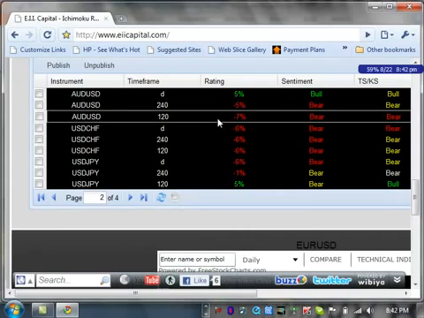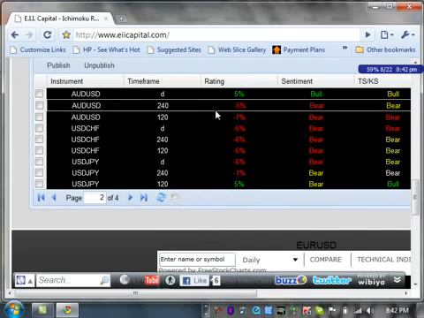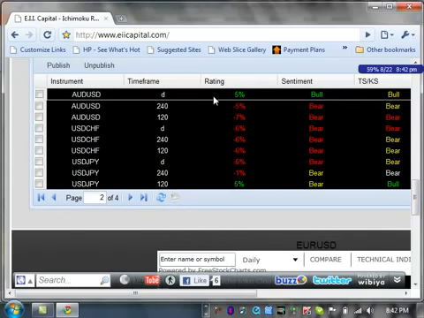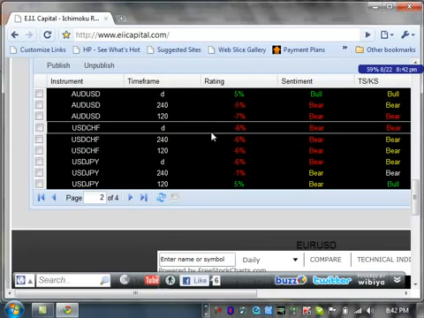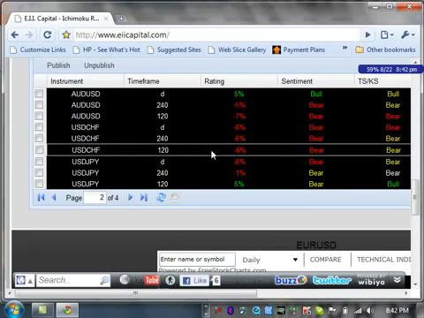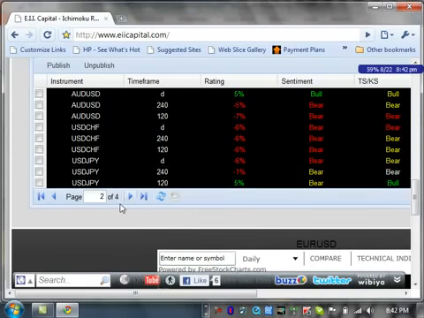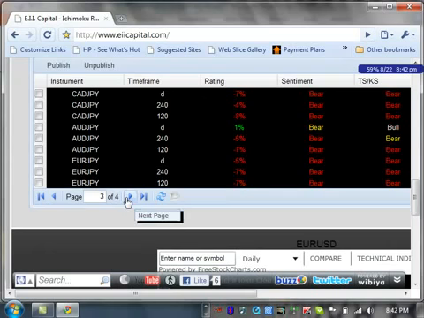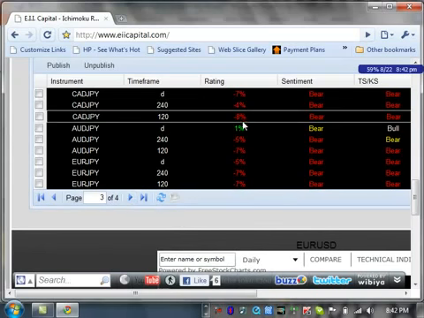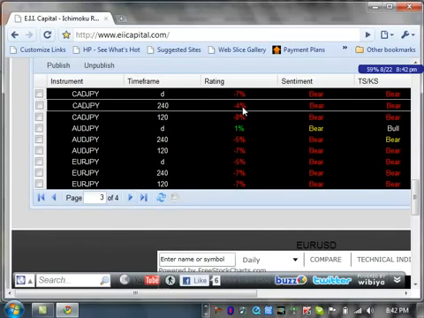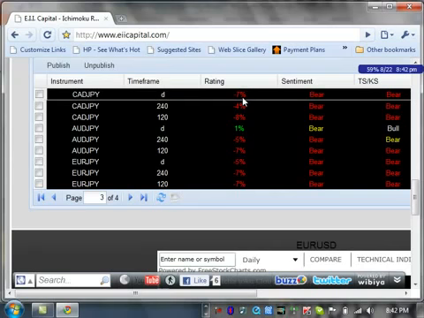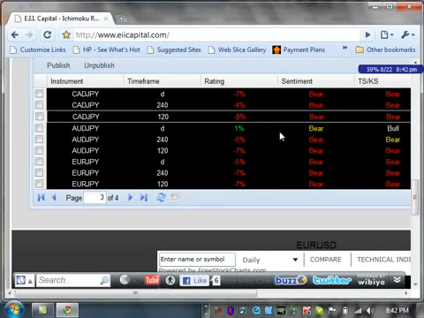And if you look here, all the lower time frames, the 120 and 240, are pretty much consistent, and the dailies are weakening now. So it seems like the lower time frames are starting to influence the higher right now. USD yen is the exception here. We'll have to look at that one and see what's going on there. CAD yen, pretty much across the board. The only thing that's weak now is the 240, but the daily is starting to slowly break down too.